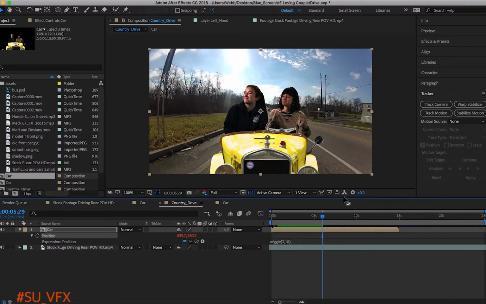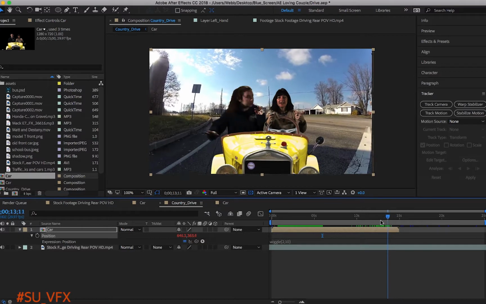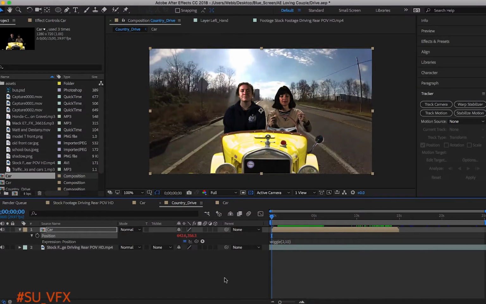Don't forget about the bus, and don't forget about moving them out of the way so they don't get hit, and go from there. That's probably not a good spot for them. We'll have to play around with this some more. Have some fun tweaking and playing and adding whatever effects you want to add to it.